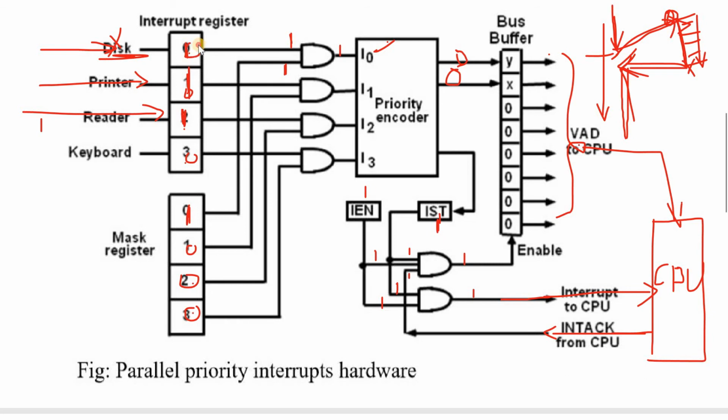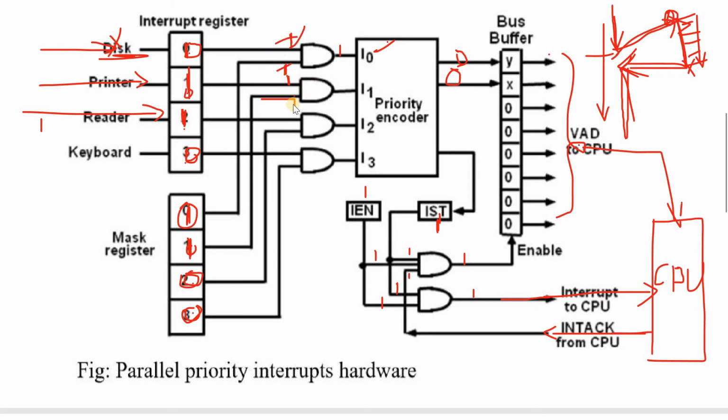In this case, the disk value equals 0 and the keyboard value equals 0. In both cases, the mask register will check which is the highest priority. Compared to the radar, the printer source is the highest priority. So the masking bit is made 0, and all the remaining values hold logic 0. That means like this, these two values are 1 1, and these two are zeros.